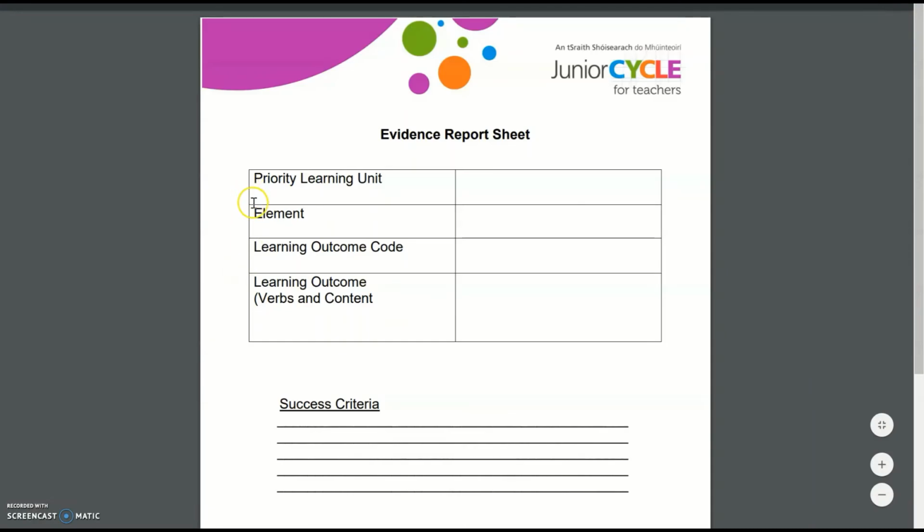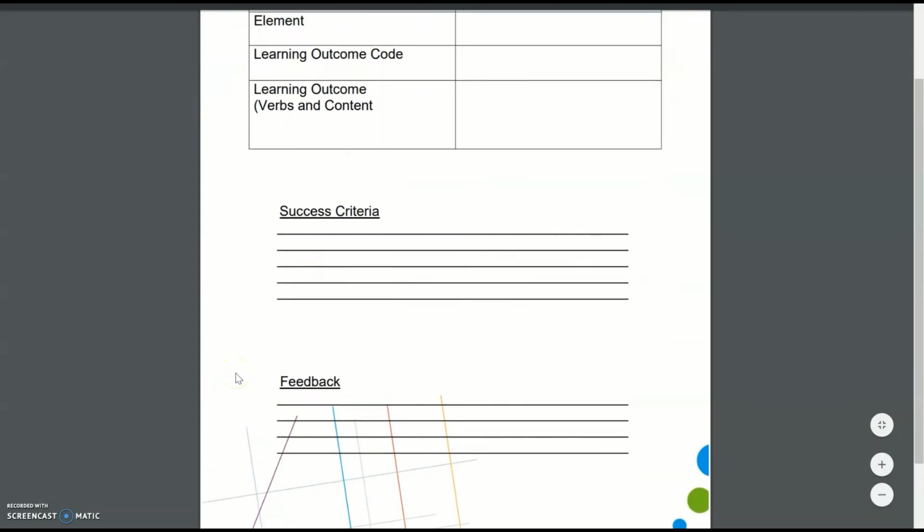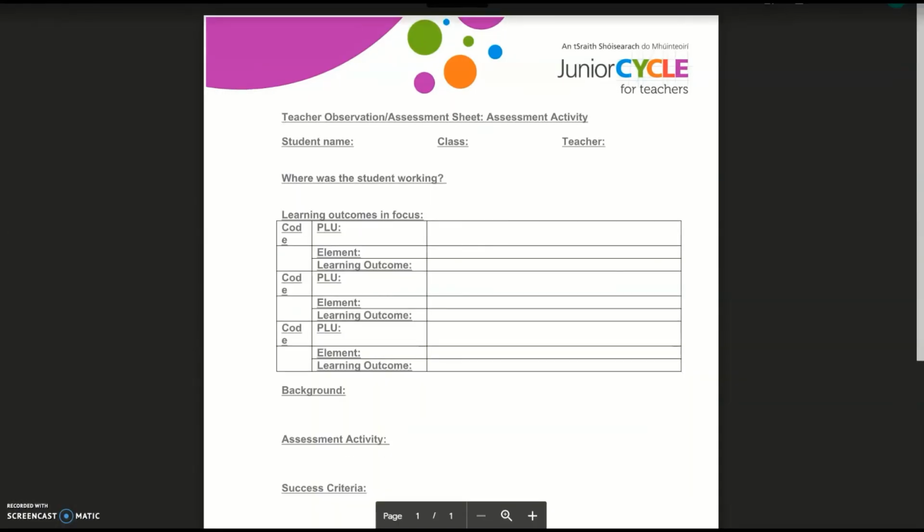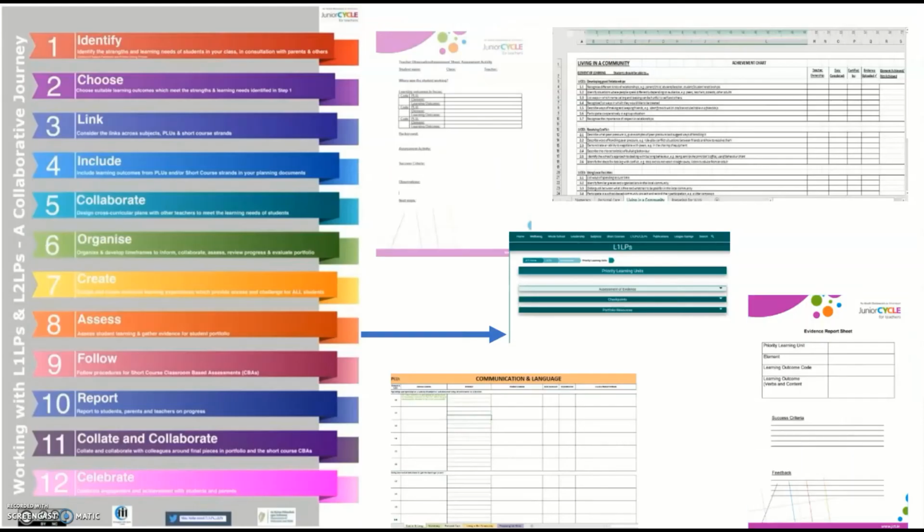There is another evidence report sheet here which you can see identifies one learning outcome in particular, and although it's not necessary to have one of these done for each of the learning outcomes as individual learning outcomes within a portfolio, a mixture of the two of these will make a portfolio much richer, as students and parents and teachers will be able to see exactly what the intended learning was and how students have demonstrated that learning and what their next steps might be.